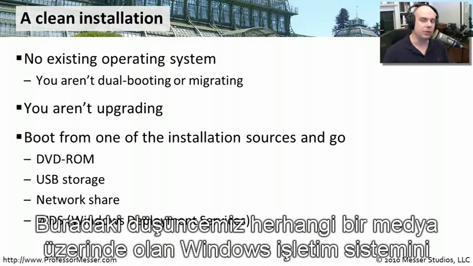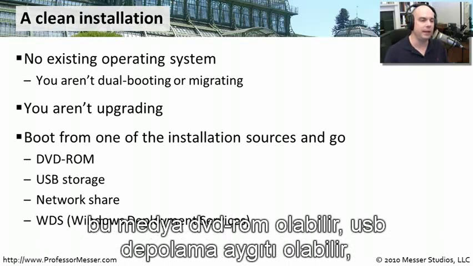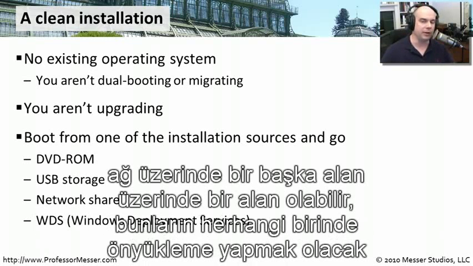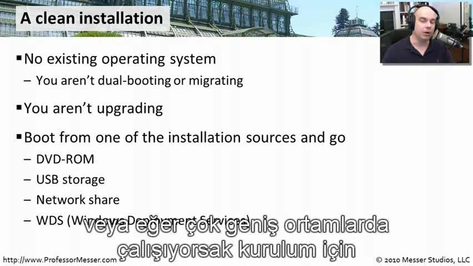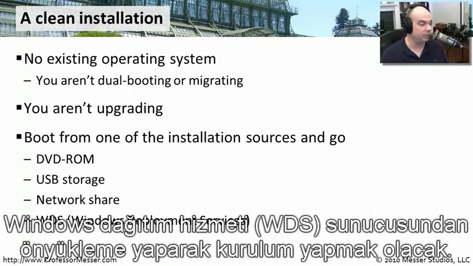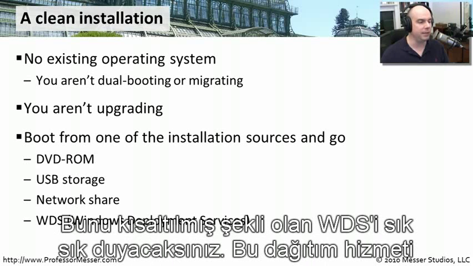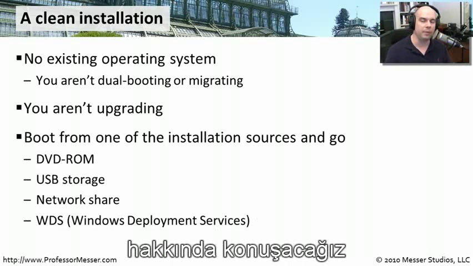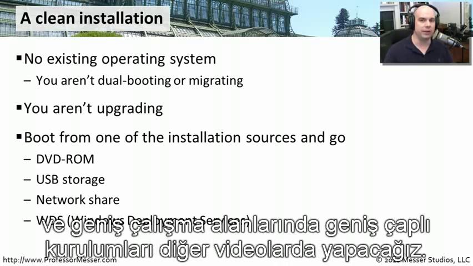The idea here is that we're going to be booting from a Windows operating system on some kind of media, and that may be a DVD-ROM, it may be USB storage, it may be out on a network somewhere, or in very large environments, we may be booting and using an installation from a Windows Deployment Services server. You'll often hear this abbreviated as WDS. We're going to talk more about deployment services and large-scale installation of Windows 7 in other videos.